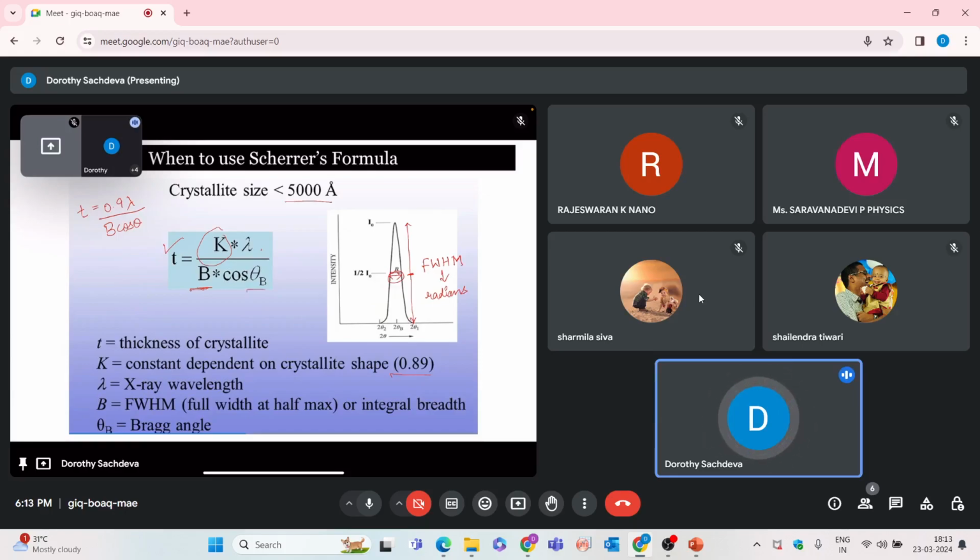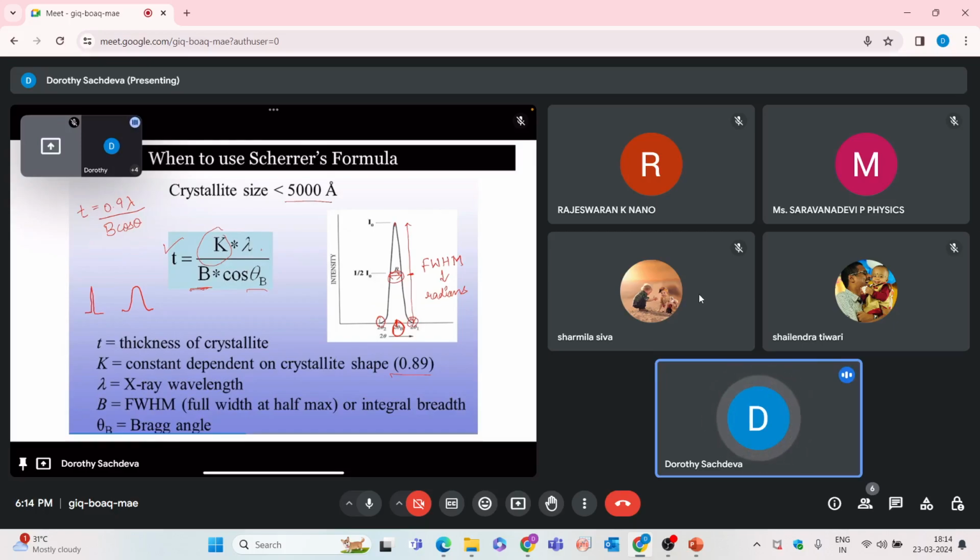And then you have this theta b as your Bragg angle. Generally in X-ray, on the x-axis you have the 2 theta value, and on the y-axis you have intensity. From those 2 theta values, where the peak will exist, you will have your 2 theta b value, and the broadening will tell you about the 2 theta 1 and 2 theta 2 values. So this 2 theta b will be double your Bragg angle. So using this equation, if you have your XRD pattern like this, you can calculate, if your peak is very narrow or if your peak is broad, the size of your crystal only when its size is less than 5,000 angstrom.